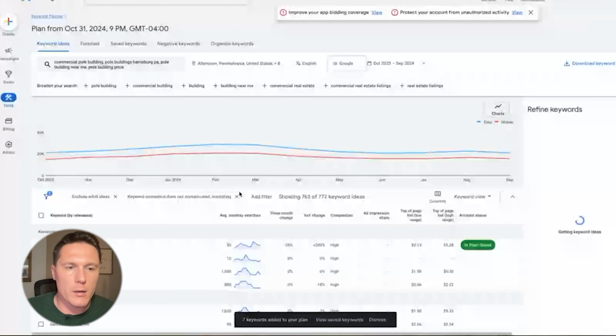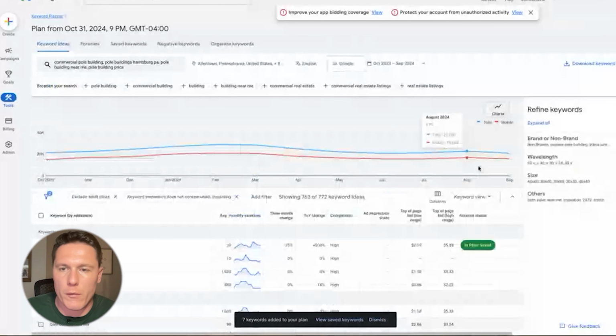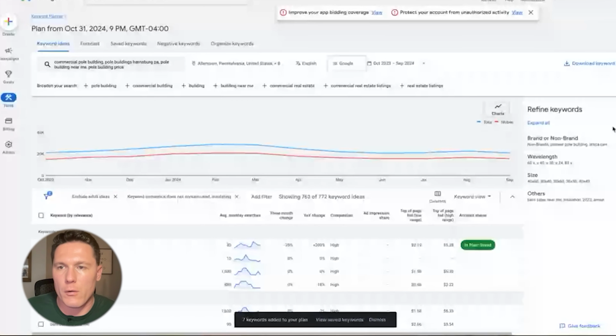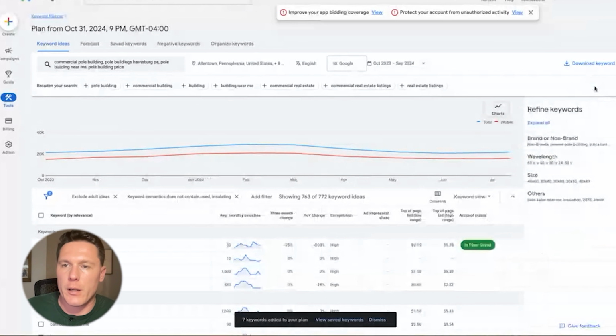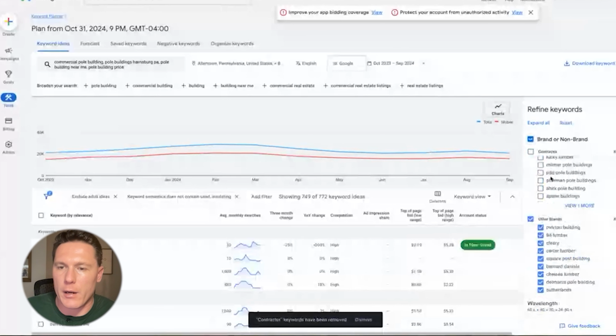Now, when you're within this Google Ads Keyword Planner, you can look at all of these keywords. Look, we've already been able to move up to about 20,000 searches. Now, here's the thing. When you open up Google Ads Keyword Planner, you're not really going to see this option unless you click on Refine Keywords. You start filtering through the keywords that you want to use.